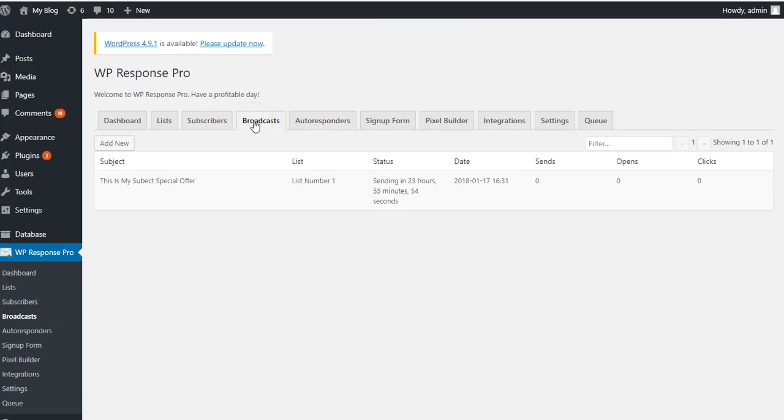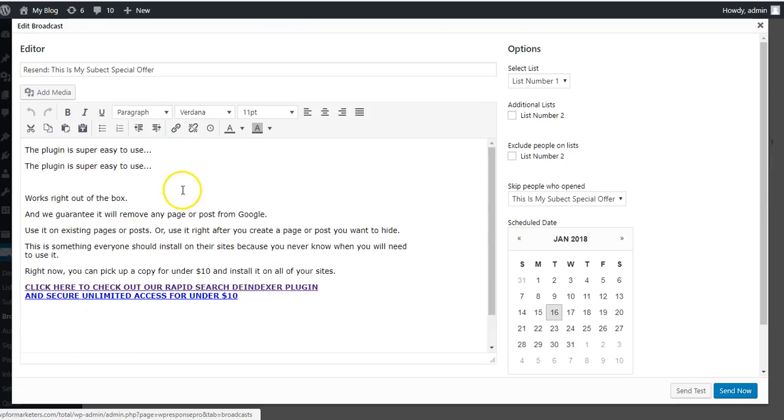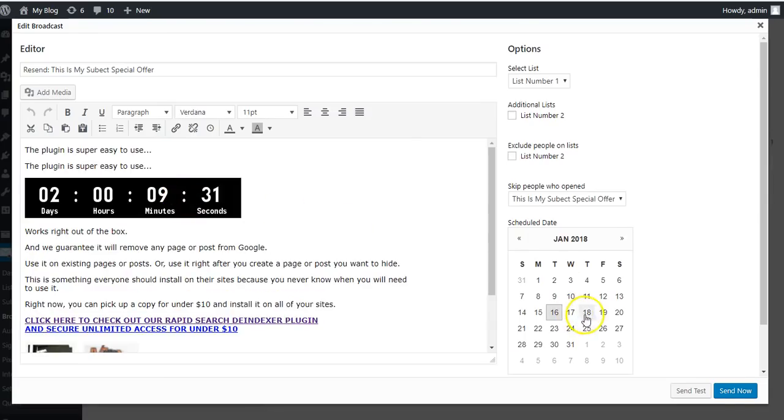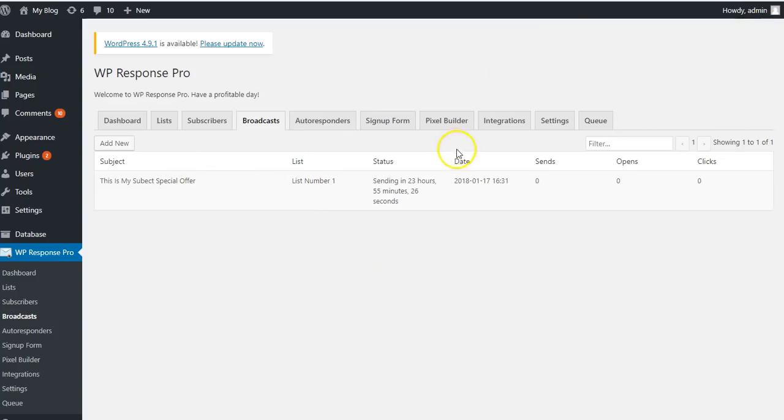Now, if we go to broadcast, you can see that this is sending. But right here, this is one click, resend it to unopened. So it says queue to unopens, and then it will automatically send this again to everybody that didn't open the email. So this is just one click. You don't need to create a whole separate email and go through a bunch of nonsense to be able to do that. Just queue to unopens, and it will send to unopens right away. So then you could just do the same thing, click on send now, and then it'll take you right there. So just with one click.